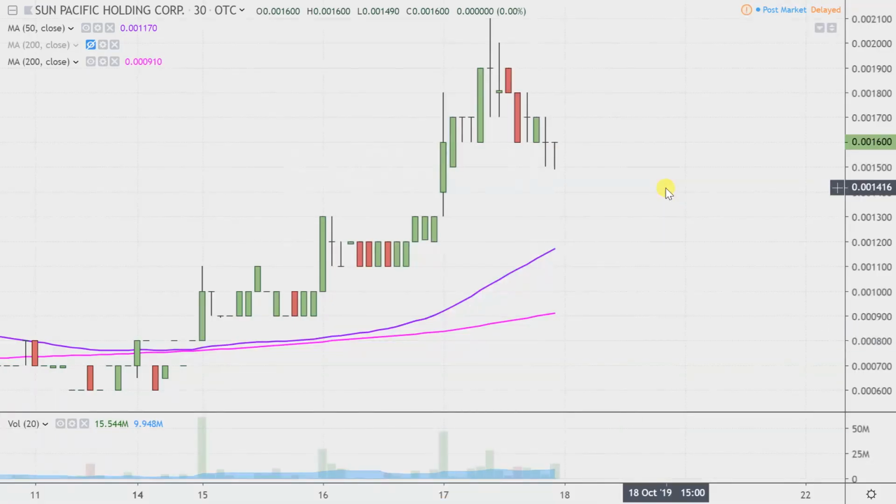Now, I will say that from a presentation standpoint, this is a pretty tricky chart to talk about because there's a lot of perspective that goes into it. What do I mean by that? Well, if you are some sort of day trader, flipper, scalper, whatever you want to call yourself, and you bought there, and your plan was to buy and sell within 25 minutes, well then yeah, from that point of view, the chart's looking pretty rough.